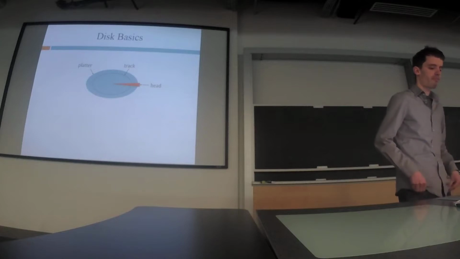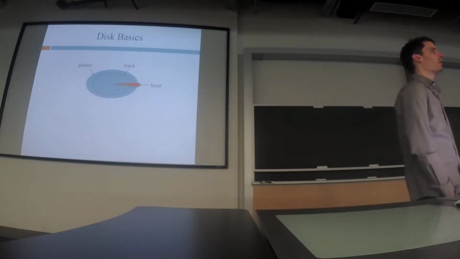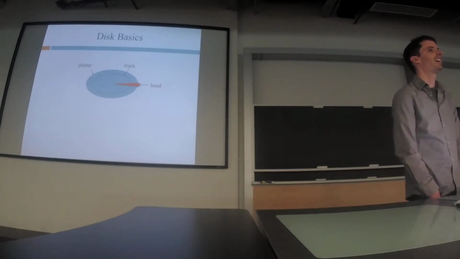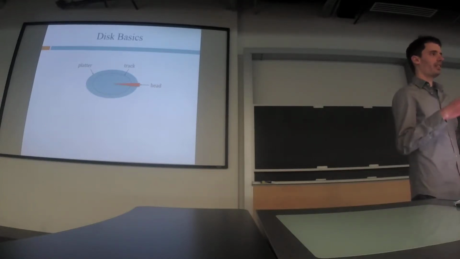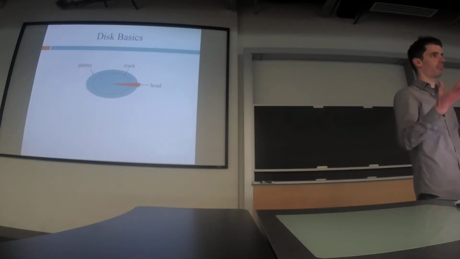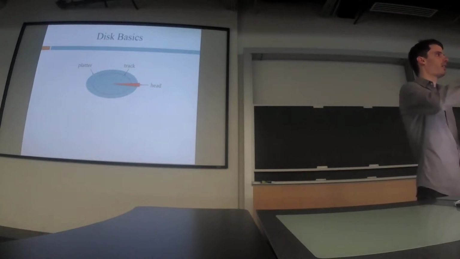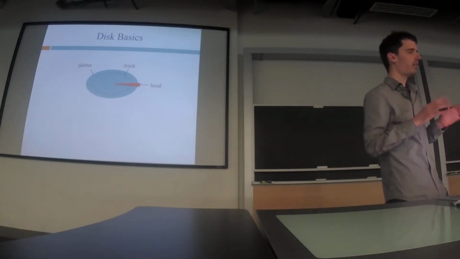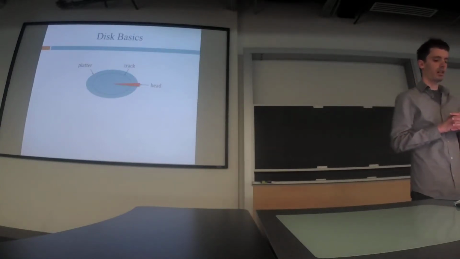So how does this work? It's kind of like a record player, if that analogy even works. With the record player, you have a tiny little needle sitting on some disk of the record, and the record spins, and as it spins, it conveys information through the needle by essentially bumping it up and down. Kind of the same idea with a magnetic disk.